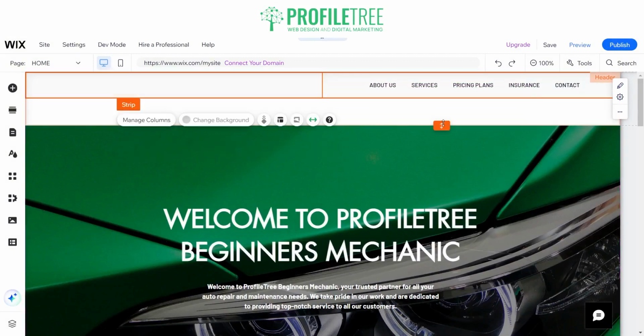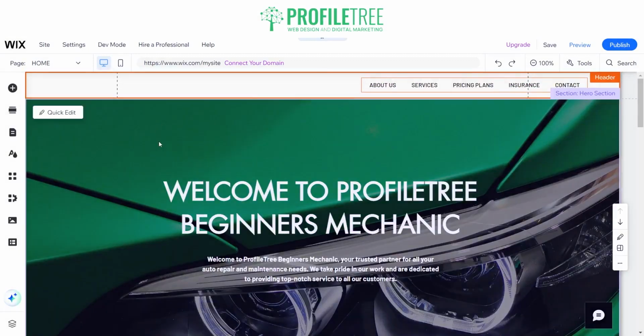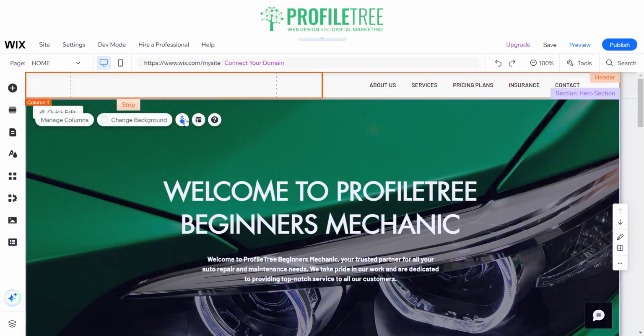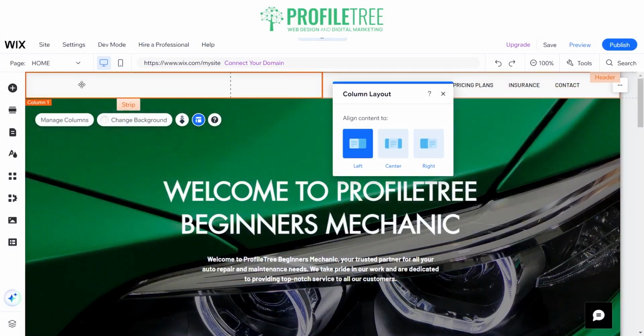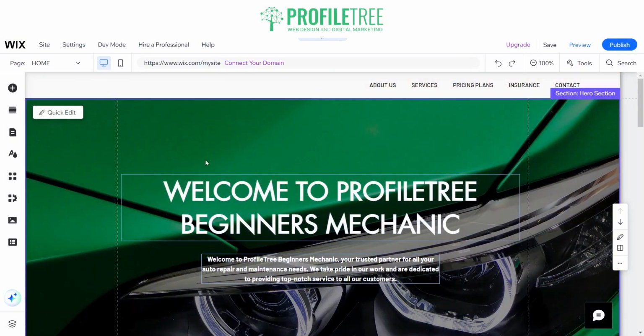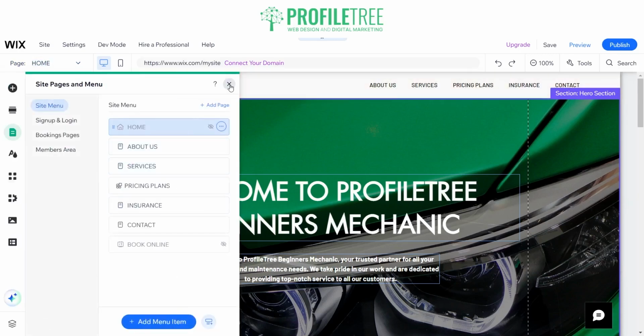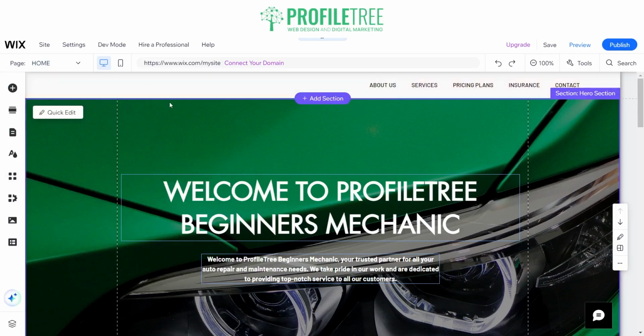It will just require a little bit of playing about. But once you have got an idea, obviously we'd put our logo here. So we would just have the layout to the left. So that gives us an option to put our logo there. But yes, that is how easy it is to create a website using one of the customizable templates. Now, to change and get to different pages, you would just select the top left and you'll be able to go to About Us, Services, Pricing Plans, Insurance, and so on, or you can manage the pages just below. But I'll cover that in another video just to explain adding pages, adding sections, and using Anchor as well.